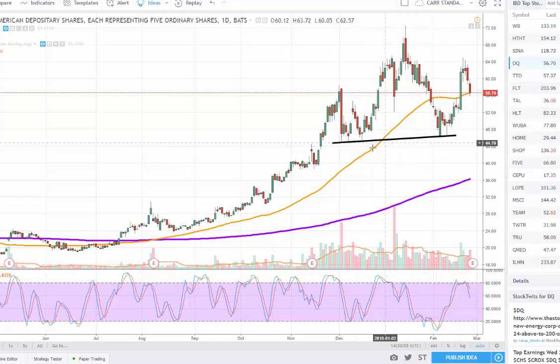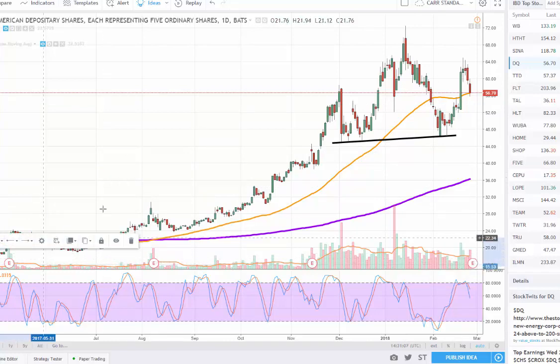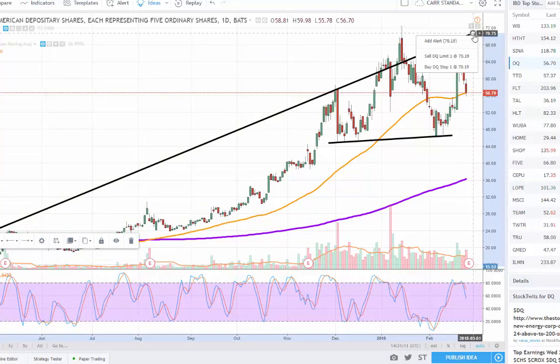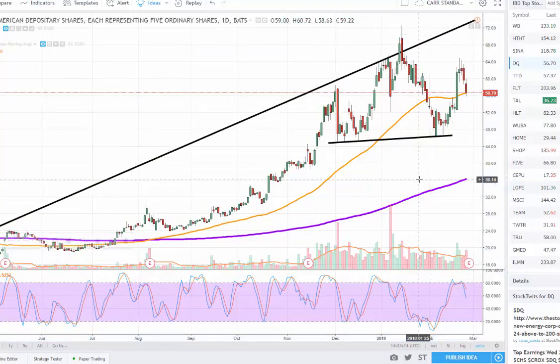We want to see something close to 45-degree angles when we draw a line under the most recent pivot lows. So a sustainable uptrend is an uptrend that in general follows a 45-degree angle. It doesn't have to be exact, but it has to be close. But we also want to see that 45-degree angle, especially in the most recent trading. And in an uptrend, you're always looking at the lows. You don't really care what's going on with the highs. You're looking at the lows, and that's relatively flat.